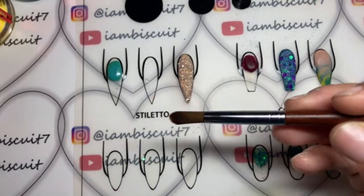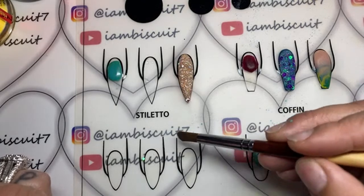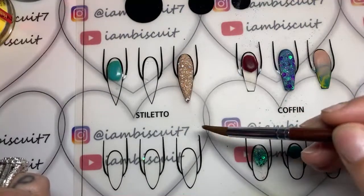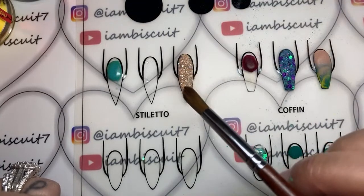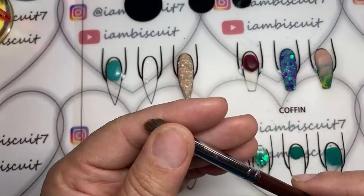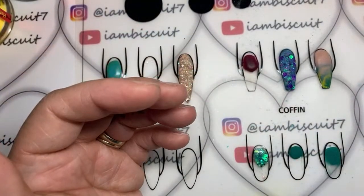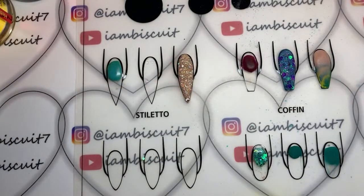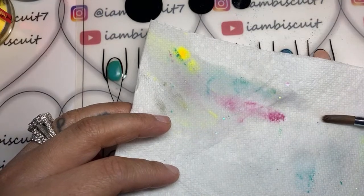So yeah, Vicky, would you mind doing a shaping video? No problem. Shaping, as in applying nail tips and manually doing shaping. I have no problem with doing that. I can actually do it after this one. But so far, like I said, this brush seems to be great. I can't wait to use it some more.